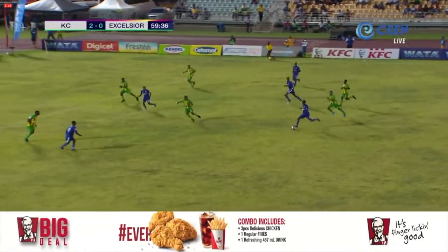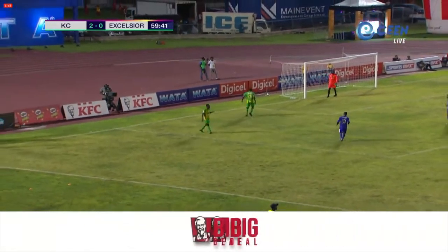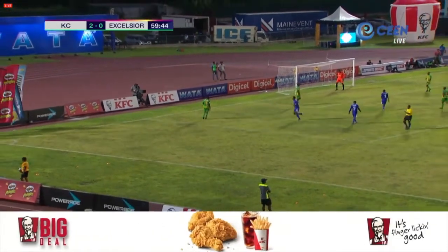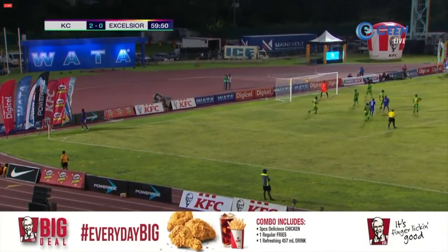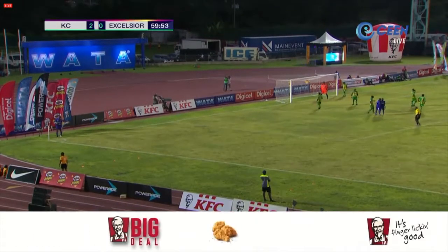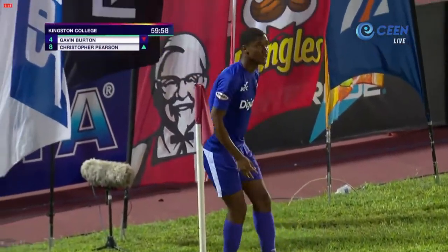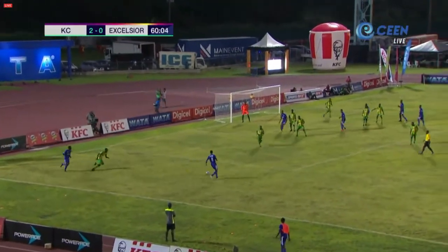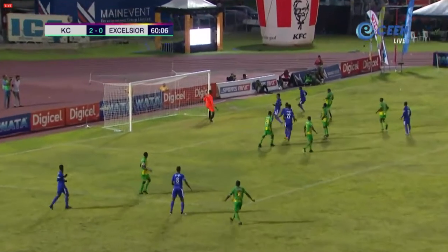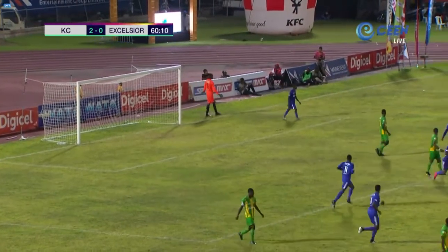Oh my goodness, this is blowing off one of the grandstand's roof here, but that had gone in. And certainly, this Paul Rogers is a coach's dream. I mean, he works hard, he hustles defenders. He just keeps going for the entire 90 minutes. Just to confirm the change, Pearson came on for Burton. Pearson taking that one short. Can he deliver? Sends it to the back post, and it goes through, in front of Rogers, they are lurking.